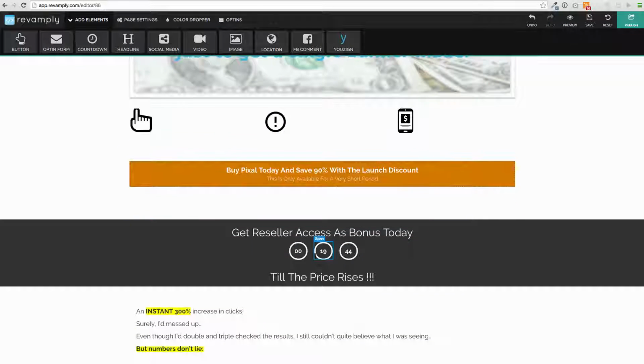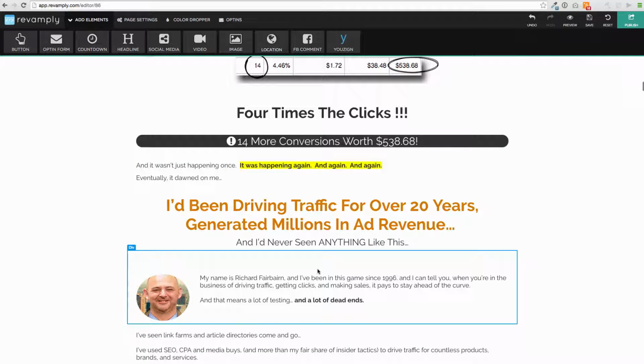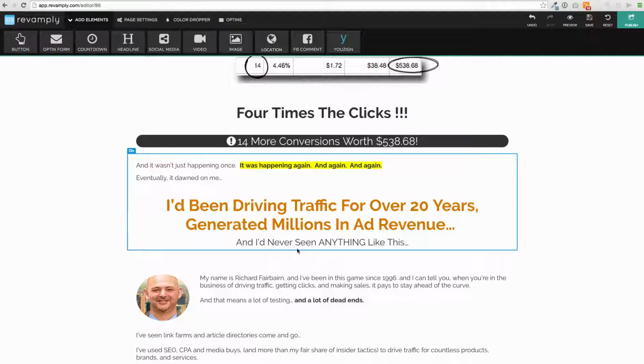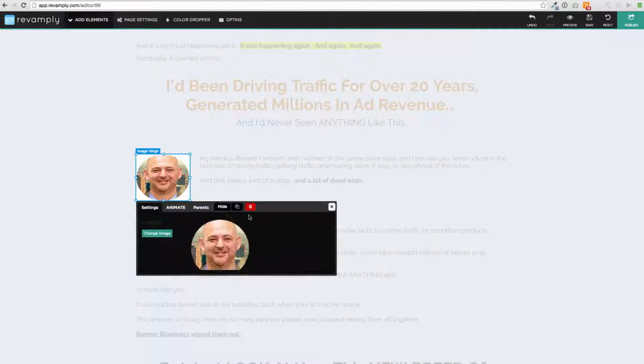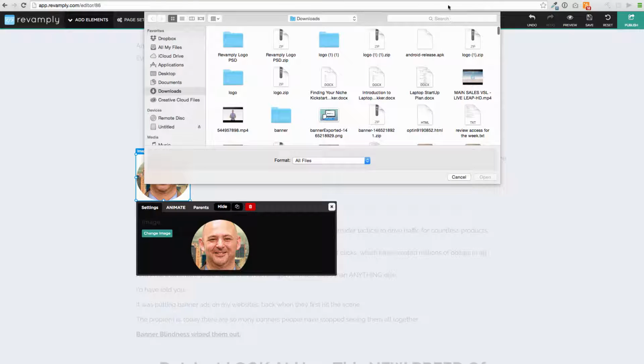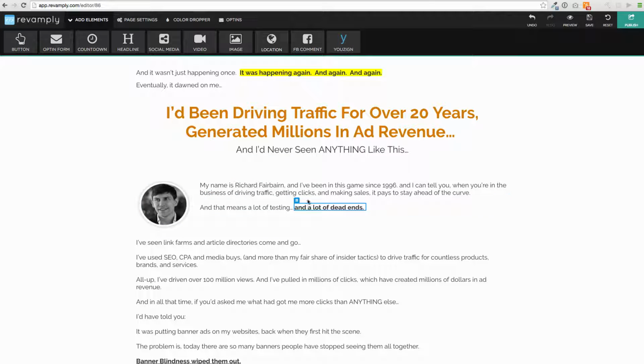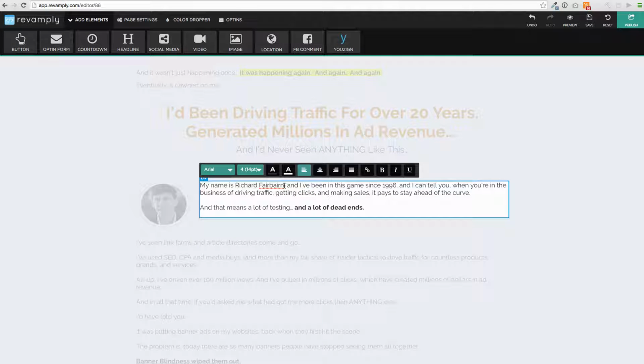I could go down and I could customize this completely and actually add a completely new product into the sales page if I wanted to and customize it as I wanted to. If I wanted to change Richard's face, for example, and put my face on there, I'm able to do that with the software. Here I am, I've added myself in as the image. I can then change this as I wanted to. I could say my name is Sam Becker.